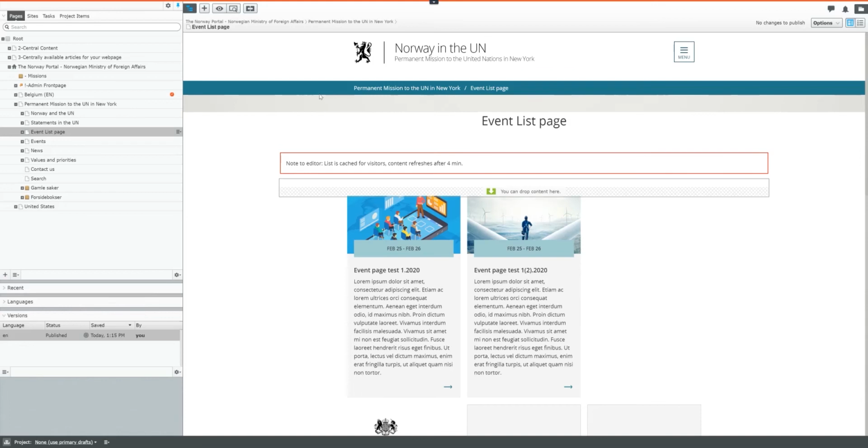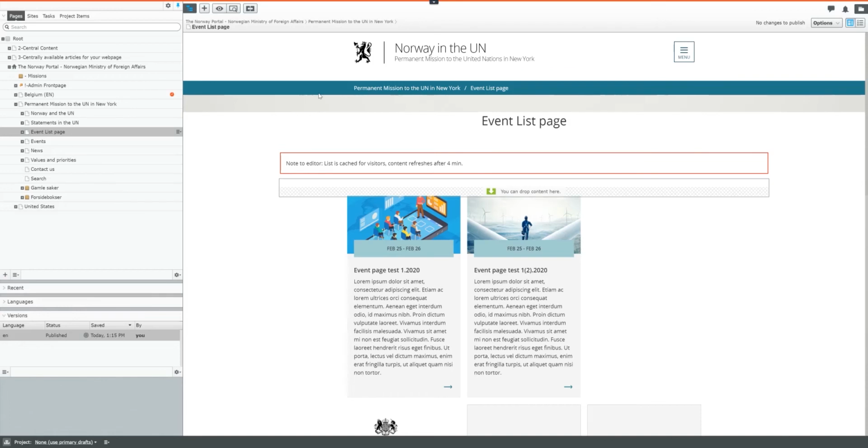The event list page is a new type of page. It's something that I have created to allow you to gather all the events from your mission or things that you support, concerts and stuff like that, in one own section page, which is dedicated to presenting this type of page. Up until now, we've added both of them underneath the list page, which we've called news and event page.